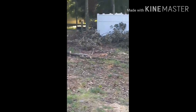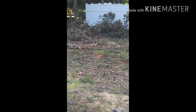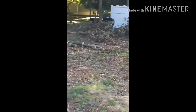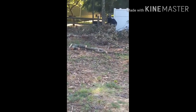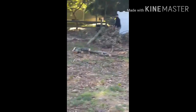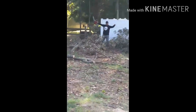Well, my husband's been working really hard this week while I've been working. He's doing the backyard. He did it with my son Xavier, my neighbor. Prepping it because I'm getting my pool. I'm getting a temporary pool until I get my in-ground pool. Timber! Yes, baby, yes!